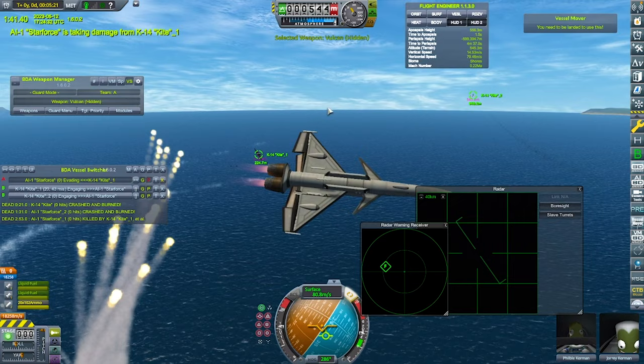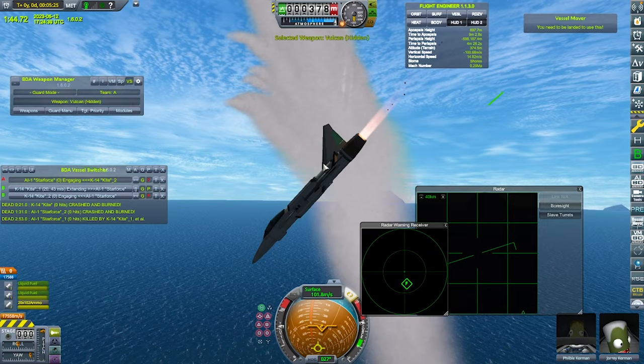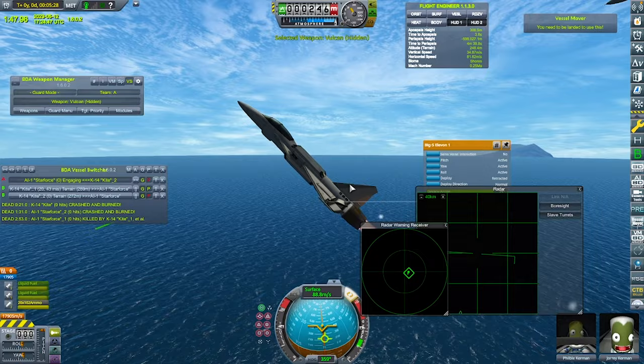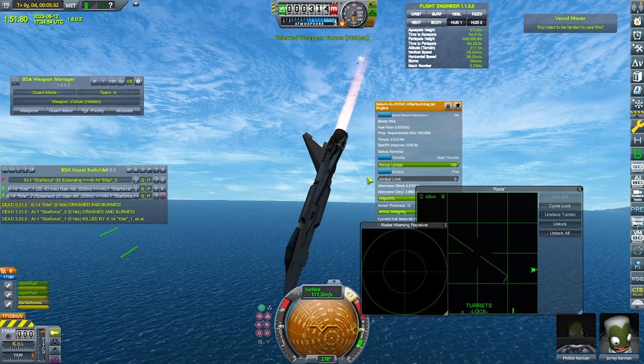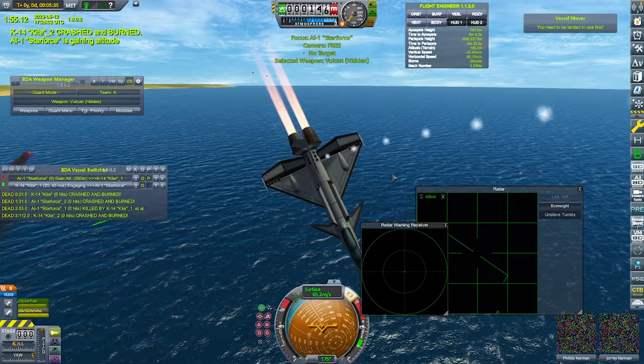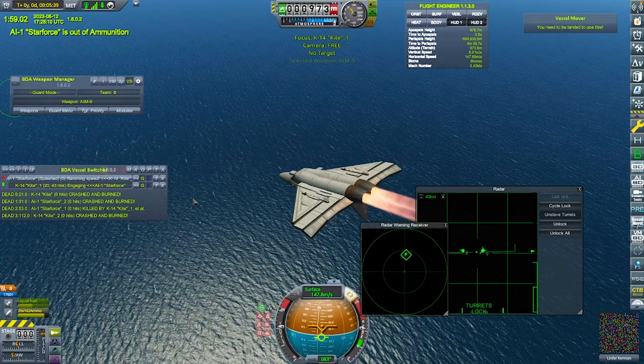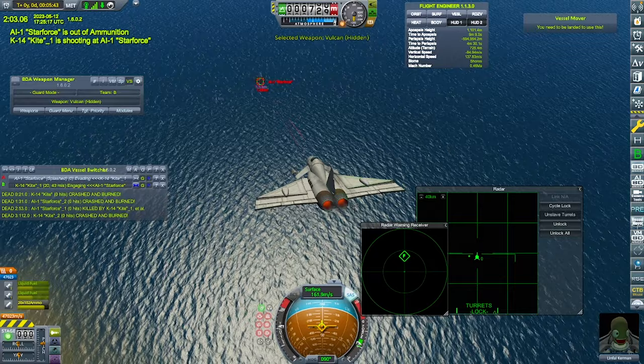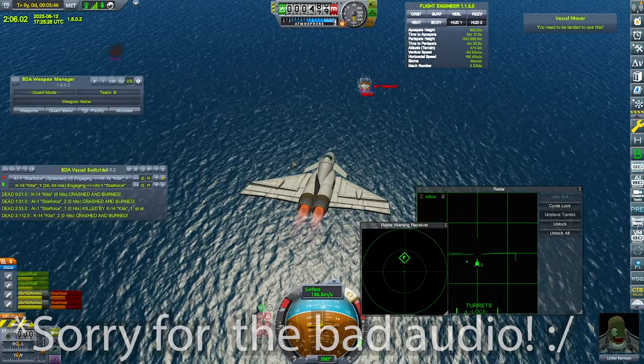So, that really shows that AI is not up to the task of designing an actual competitive fighter jet. I mean, you could probably get a better result than me. Tell me in the comment section if you somehow got a better result than me, and send that craft over through my email, and I'll try and feature it in another one of my videos. And the final Star Force has crashed into the ground with one kite remaining, meaning the kite wins this round, meaning that AI is not good at designing fighter jets.